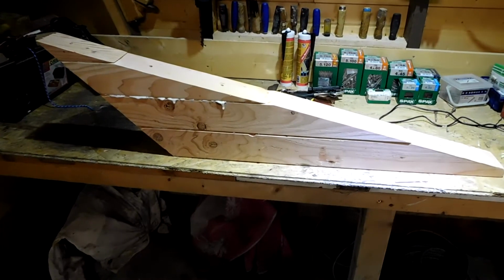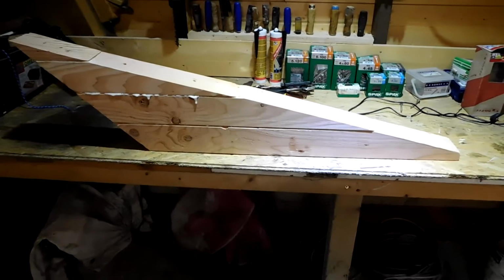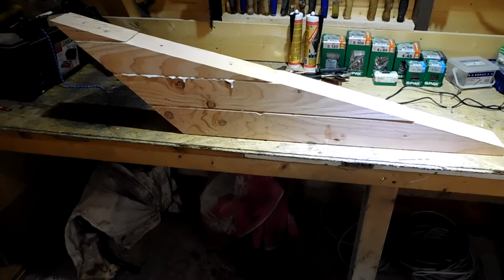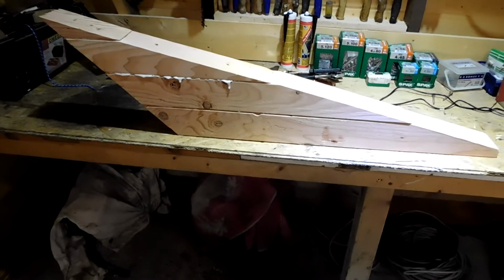Well, there we see the knee just gluing up. I've built it up out of 4 pieces, one of which is very small. Douglas fir.